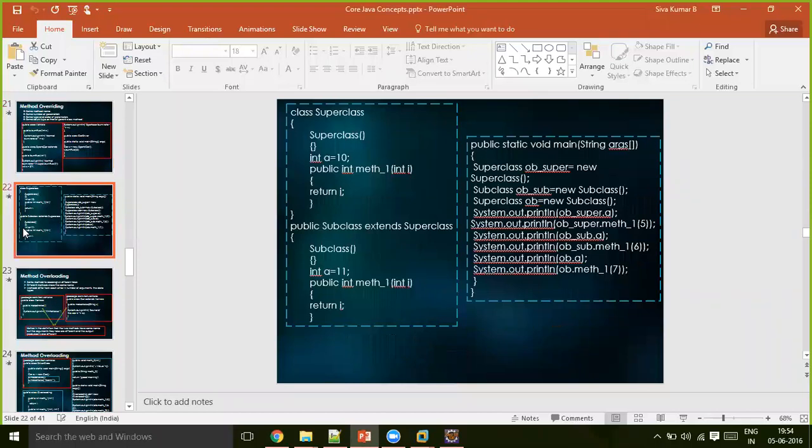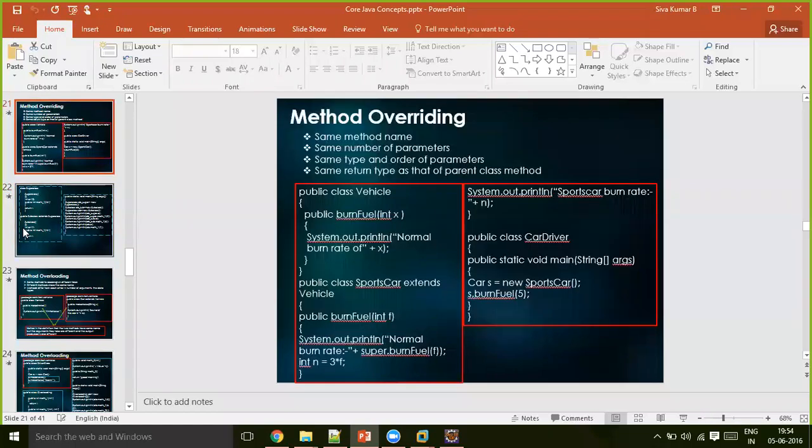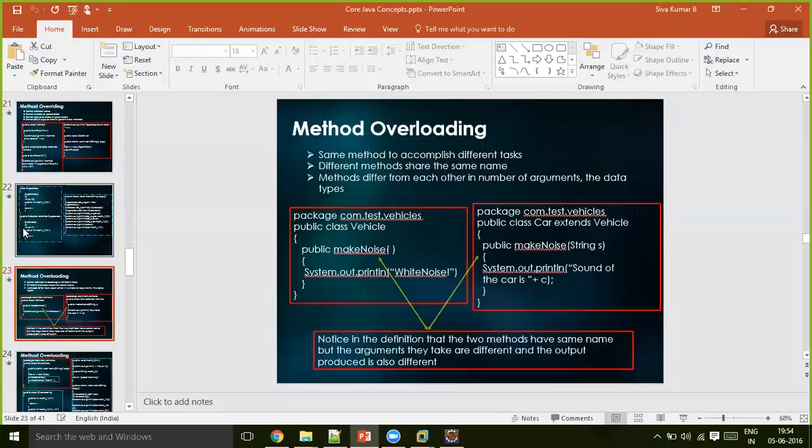Okay, so it needs a little bit of practice, but yeah, this is the gist of these two concepts. So inheritance, polymorphism. Under polymorphism, you have two types: one is static polymorphism, the other is dynamic polymorphism. Static polymorphism example is method overloading, and dynamic polymorphism example is method overriding. So these concepts are very, very important for your interviews.